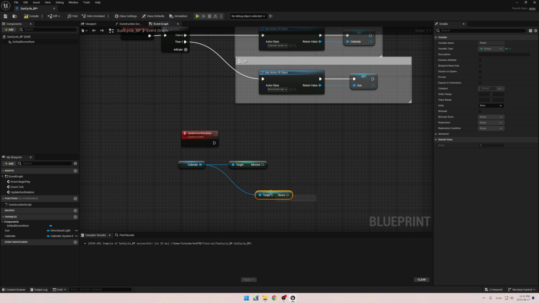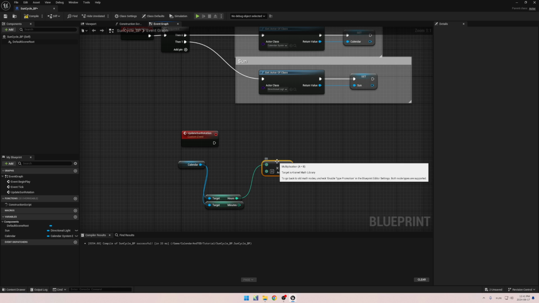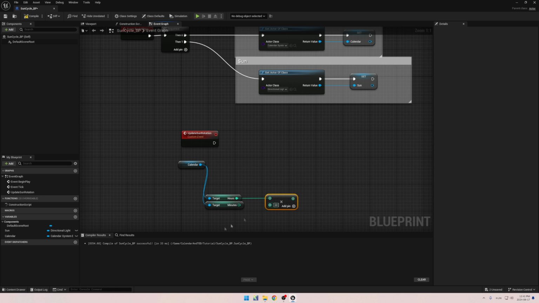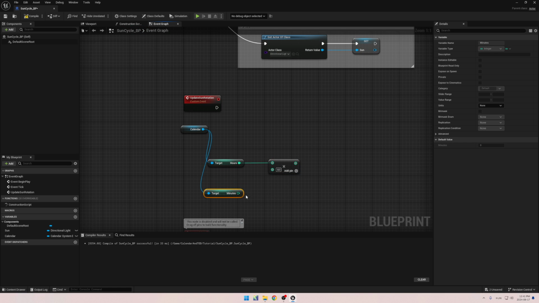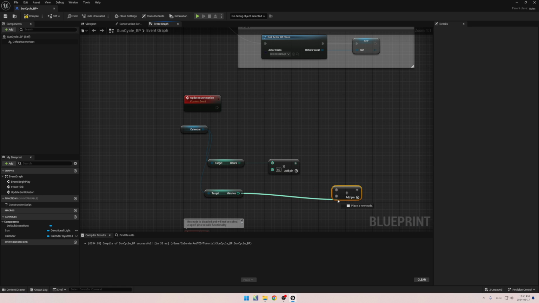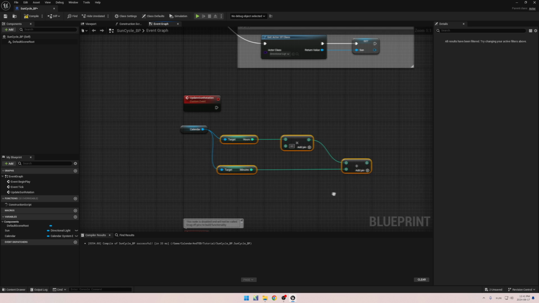And I'm gonna get the hours. And actually, let's put them on top. And I'm just gonna do a quick multiplication so that I get the hour values by minutes. And I'm actually gonna add these two together, and now we actually have a total of how many minutes have passed in that given day.